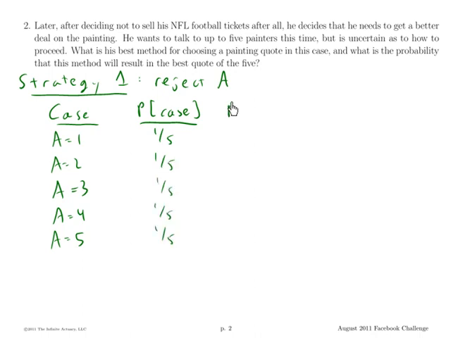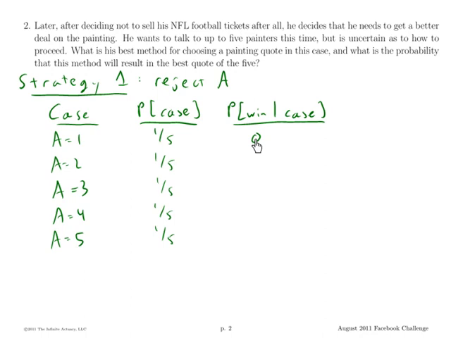And then, what else do I need to know? I need to know what's the probability that I'm winning, the probability I end up getting the best possible bid, conditioned on being in that case. Well, in case 1, if the very best bid is the first bid and I reject it out of hand without thinking about anything else, I'm guaranteed to have lost. If A gave me the second best bid, then what do I do?